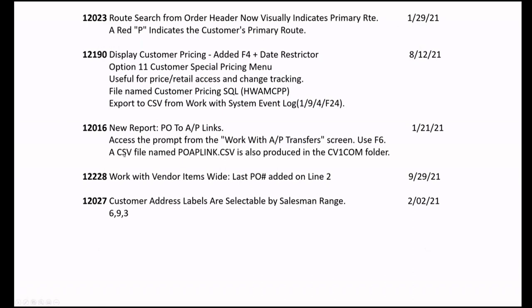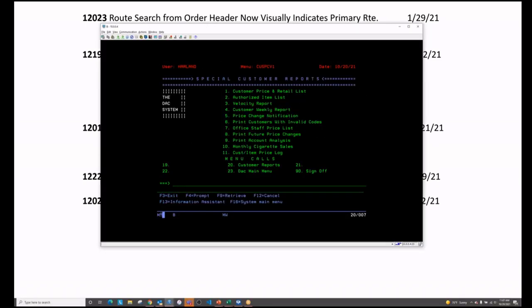Like I mentioned, I wanted to just kind of show people a couple of things here. HWAMCPP, in case you're not aware, and I think generally people are not aware because this is a sort of tucked away feature that leverages some built-in functionality in your IBM system. But anytime you know the name of a file and you want to export that file, actually you can do a query and join multiple files together and have the query create that as a file, and then you could actually pull that file out with other stuff in there. But this is just a raw, nothing else type of version I wanted to show you. HWAMCPP, if you're people that do queries, they know these file names or can look them up. Let's show you how that would work.